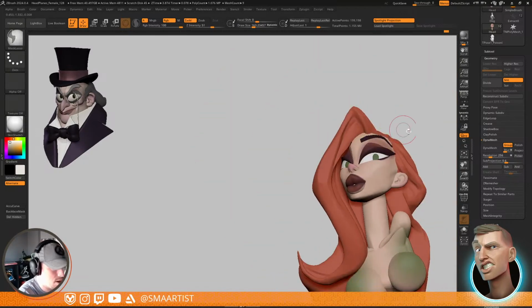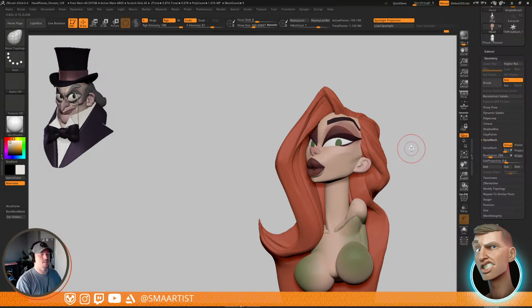Give a little bit underneath that. Oh, that's starting to come together really nicely. I'm really liking how that's looking.